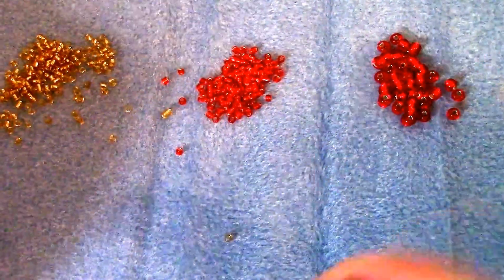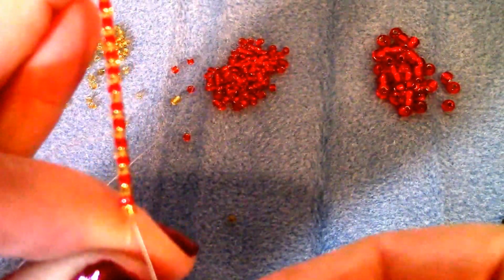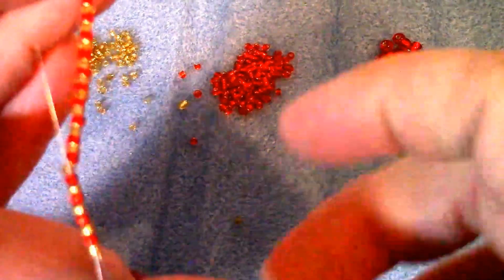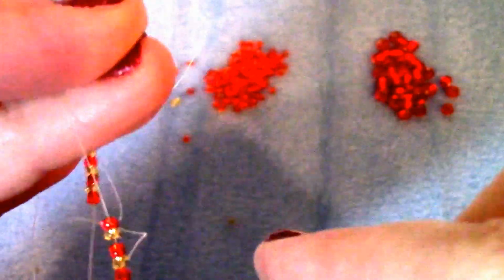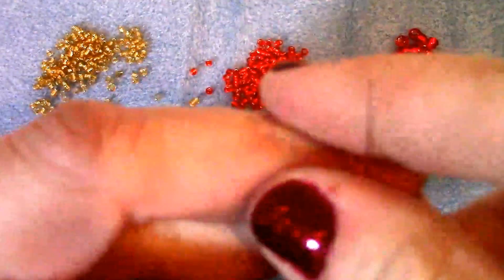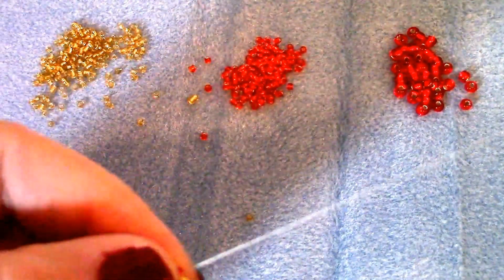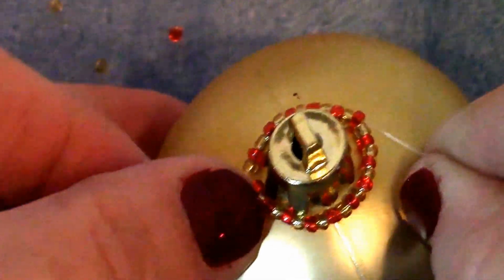Now what you want to do is run your needle all the way back through all of these beads. Start at the tail end and just work your way back. Working in front of the camera is a little more awkward. Hopefully you can see that. So I'm going to bring it down just a little bit more. Let's see what I'm doing here. Before I go all the way, I want to double check, because what you do to the bottom, you're going to be doing to the top. So they match, and that works really well for the top of my bauble.